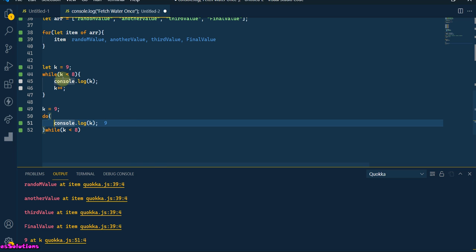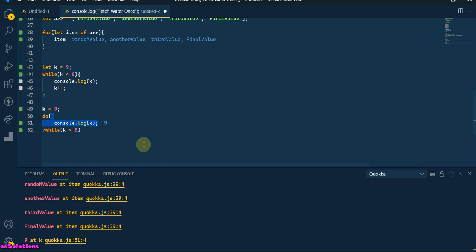But here it asks the question before it starts. So while 9 is less than 8, no, it's not less than 8. It doesn't go in. But this, at least it will run once before it does. So if you have a program that needs to run once for whatever reason, you want it to run at least once, then this will be a good one. So it runs that once, and then you can check for a particular condition, and if that condition is true, it can run it again. But if that condition is not true, you can just go out of it.